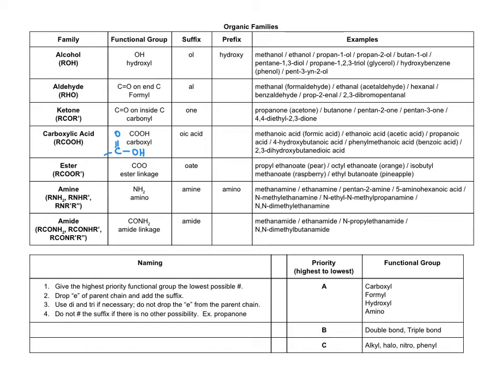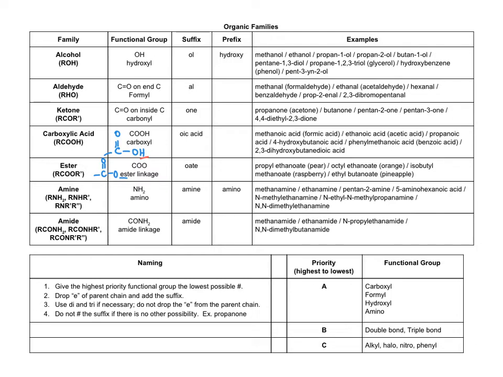Then we move on to esters, and esters are similar to those carboxylic acids, except instead of having this H here, that's the acidic hydrogen that makes those carboxylic acids, right? Instead of that, we are going to have another carbon group. So I'll just draw this ester linkage. Looks like that. So there's always going to be a C double bond O, single bonded to an oxygen. The suffix is -oate. And these esters are responsible for flavors and fragrances, both naturally and synthetic.